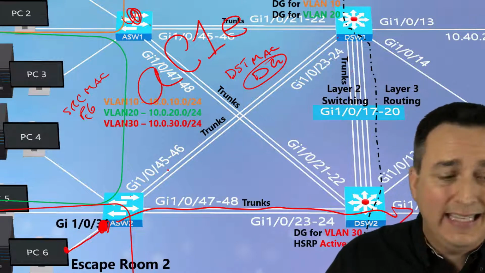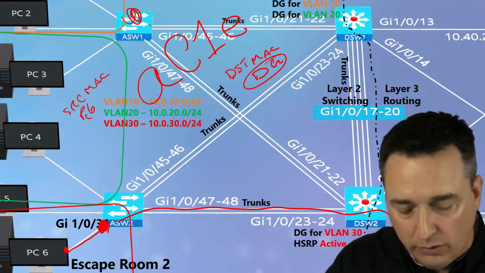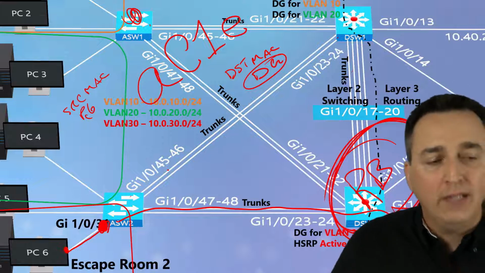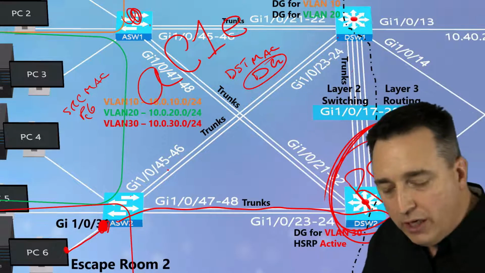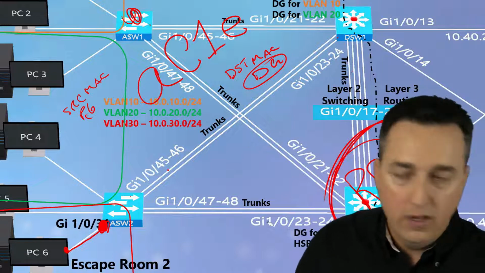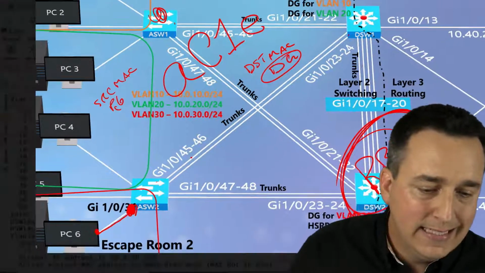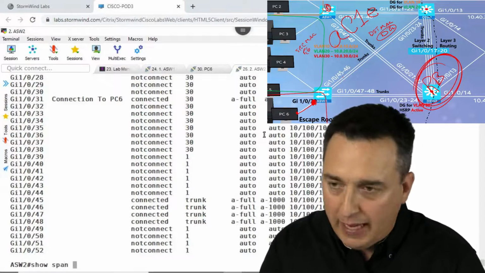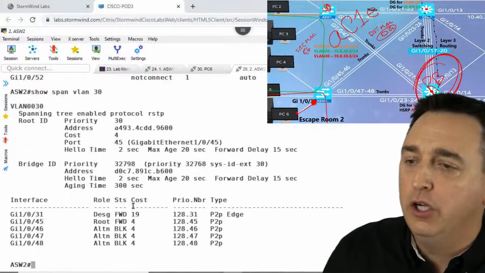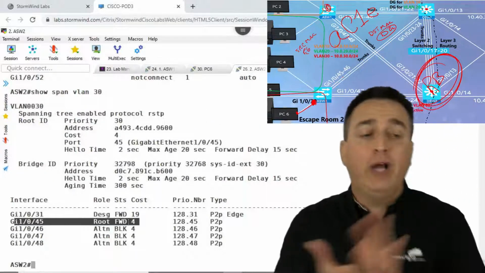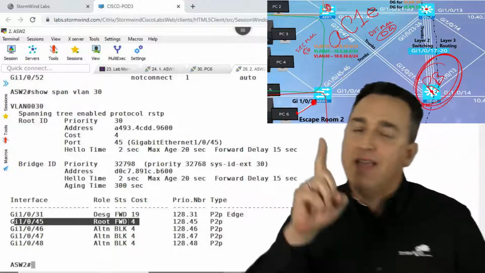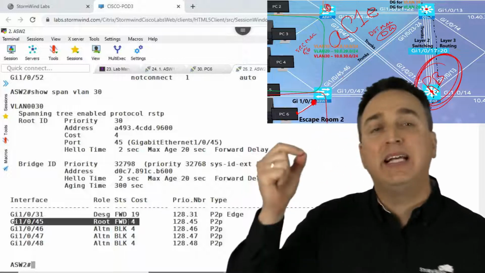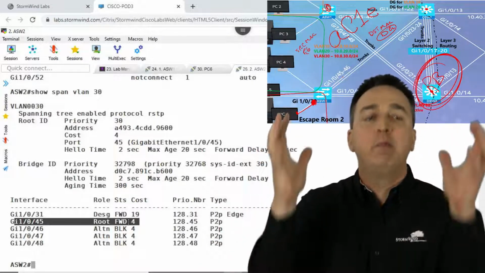All right, so everybody's saying DSW2 should be my root bridge. Absolutely, I agree with that. This is where you want your root bridge to be. Because once this becomes the root bridge, then we're going to see this topology adjust itself. Right now, if we analyze ASW2 for VLAN 30, so show spanning tree for VLAN 30, you'll see here that spanning tree is pointing us out gig 45, and that's why the MAC address table has the default gateway associated with 45, because spanning tree protocol is controlling that path.